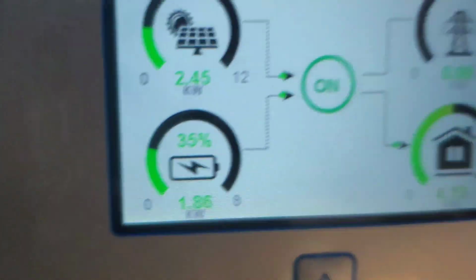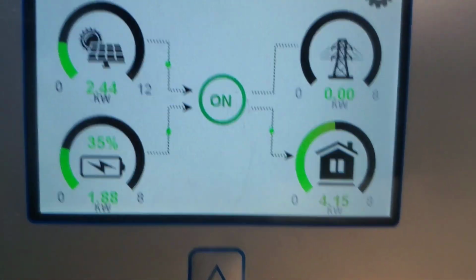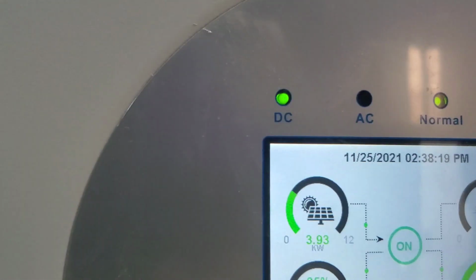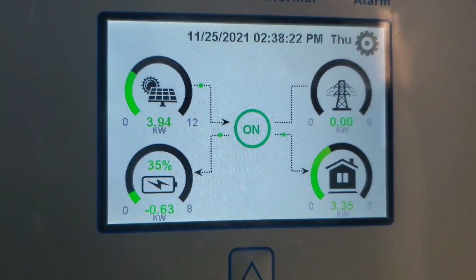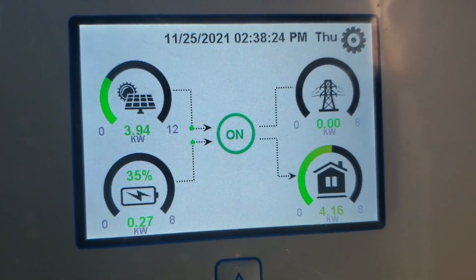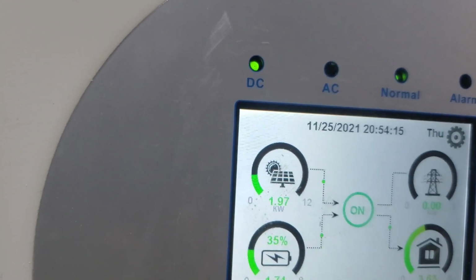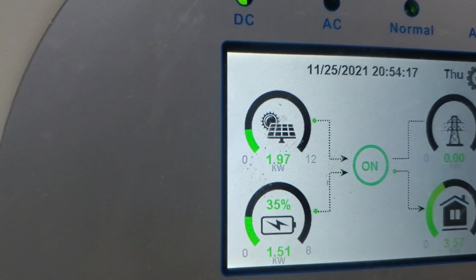This one, you can see, I can bend that low. And then this one is another master. This one is doing 3.91, 4.16. So 4.16 is about 36 kilowatts is what the load is, and we are not generating enough to compensate for the load, so we're discharging the batteries.